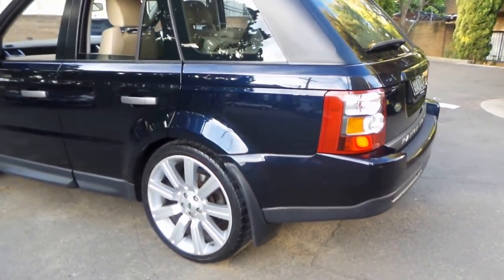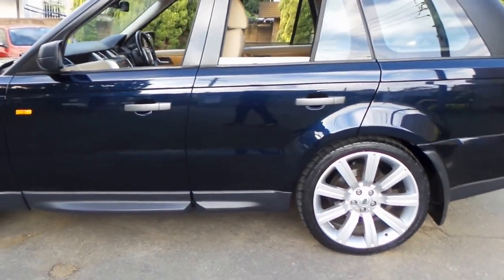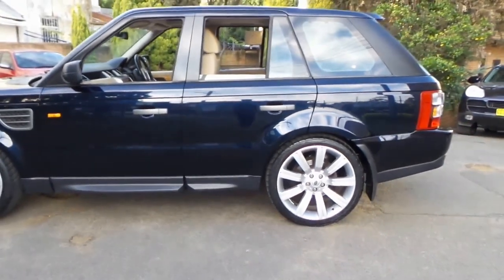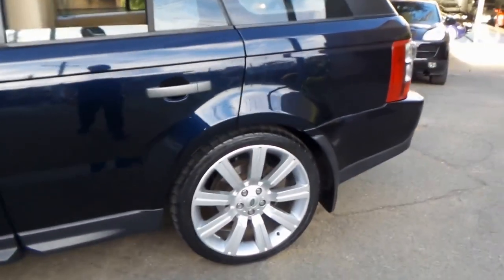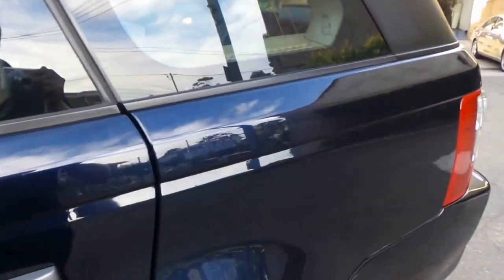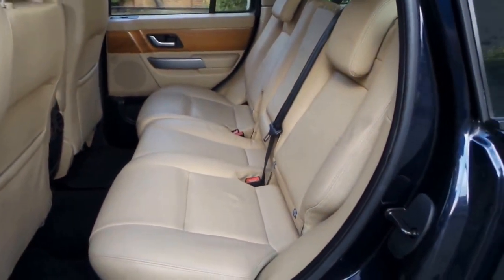It's one of those cars I can't stop looking at. Even if I was buying a brand new Range Rover and they said you can choose the colour combination you want, I would say I would like a car in Buckingham Blue with cream leather interior and as much timber inserts or wood grain as possible.